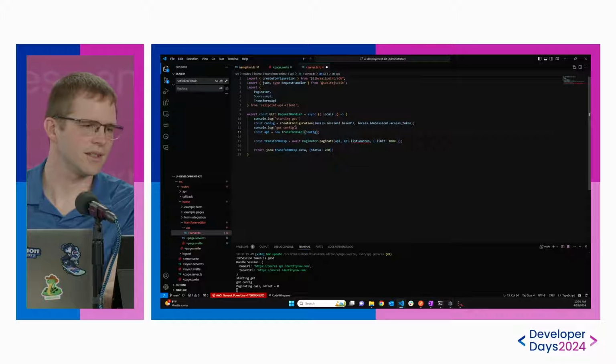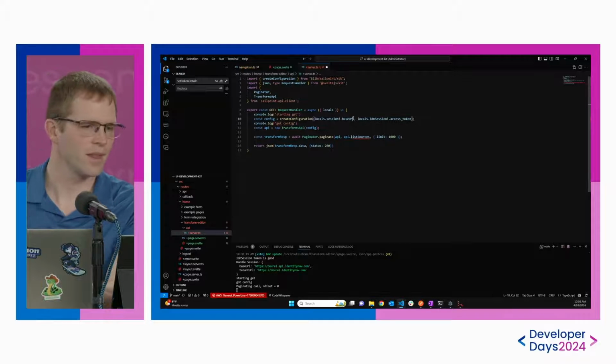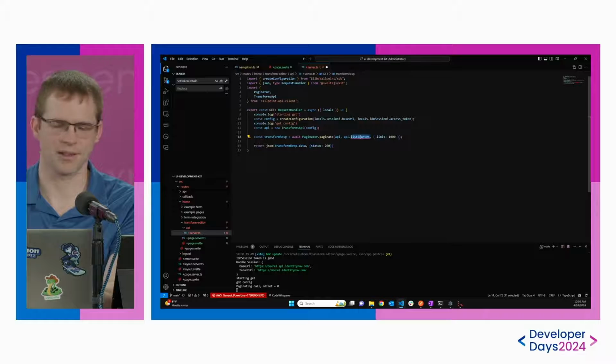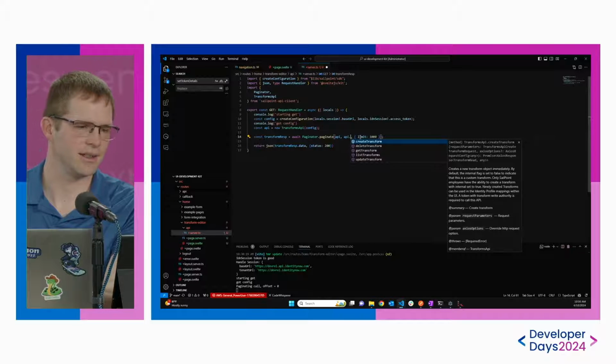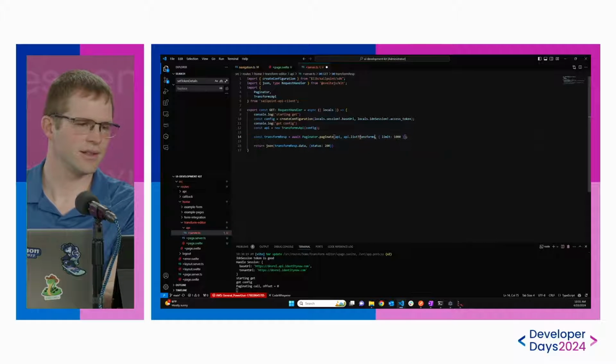There it is. I can just tab that, and now I've got the transforms API imported. And instead of API.listSources, we're going to do API.listTransforms. And so now this API call, instead of getting sources, is going to get transforms.